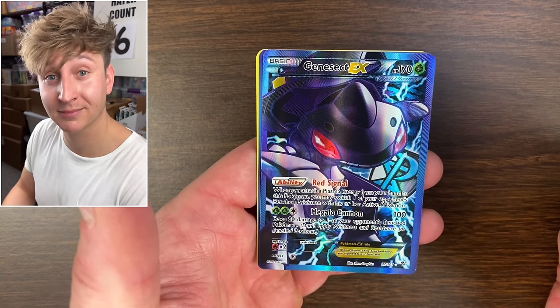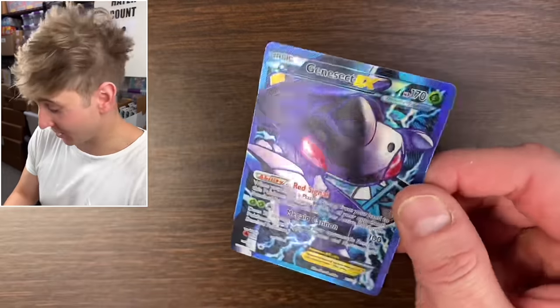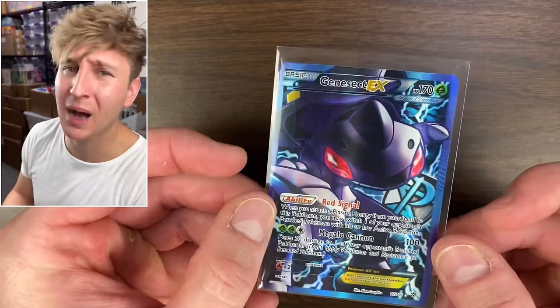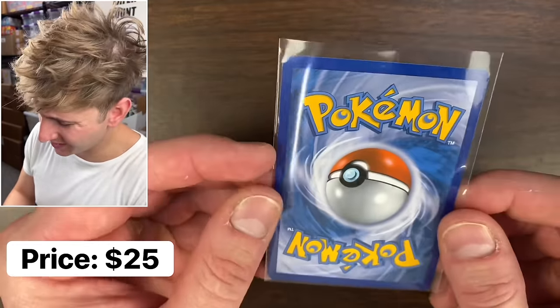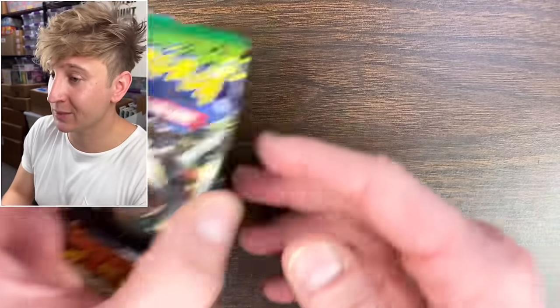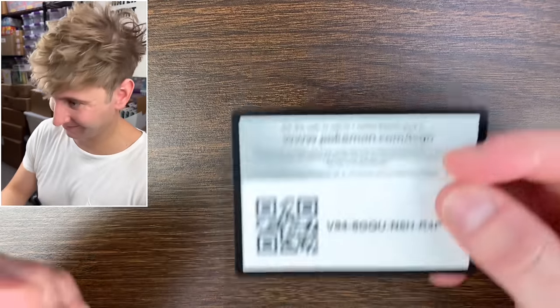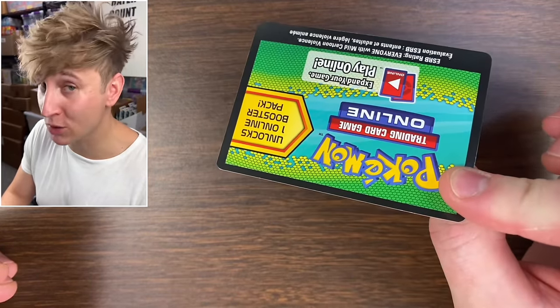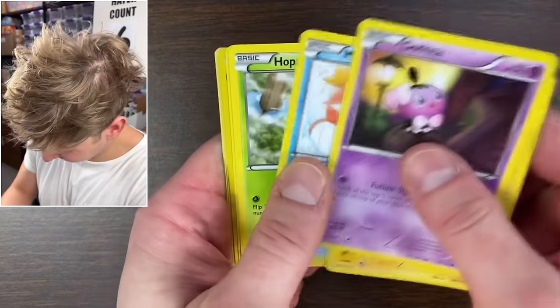Holy shit. Genesect EX Full Art. It's actually a solid pull. You'll see a pop-up on screen of the actual price, but I know it's one of the lower tier full arts from this set, 100%. Decent pull, solid pull. Next up, we have two Dragon's Exalted packs. Ampharos Holo, and the last pack, S tier code card artwork. And a Gothitelle non-holo.